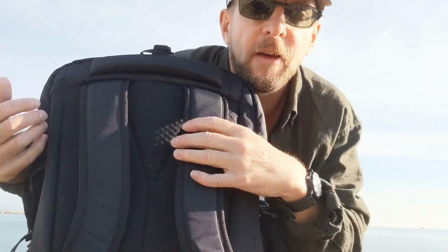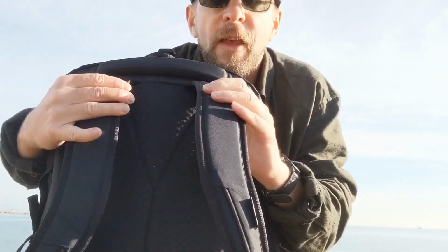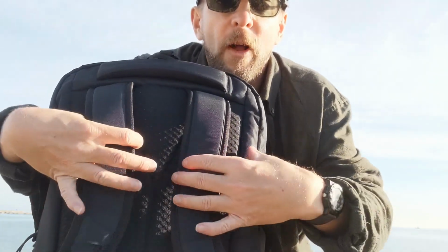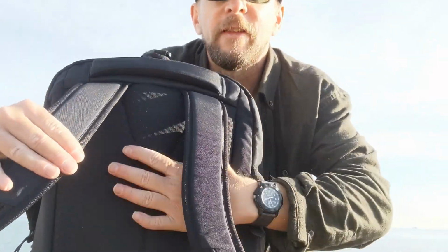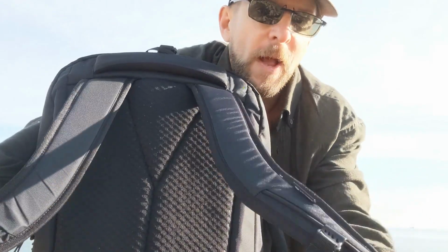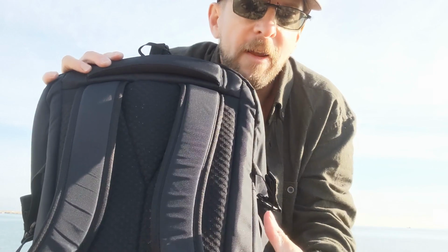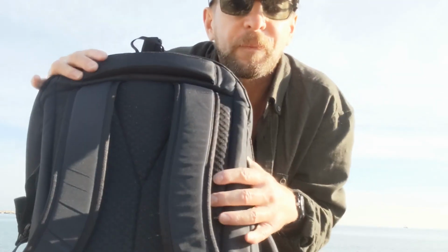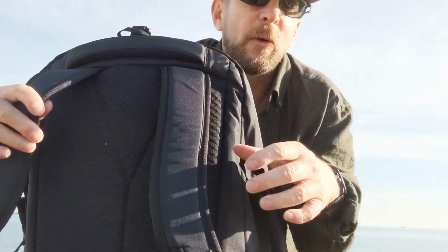The other thing that I noticed after 2 days of usage is that the straps seem a little bit small. That's the first thing I noticed, that it could be a better suspension. It does have padding here, but these are just a little bit smaller, and it would be better if you had kind of a hybrid, like it's a travel pack, but then you can use it for hiking because it has a harness on it. So this one is more for walking around the city.